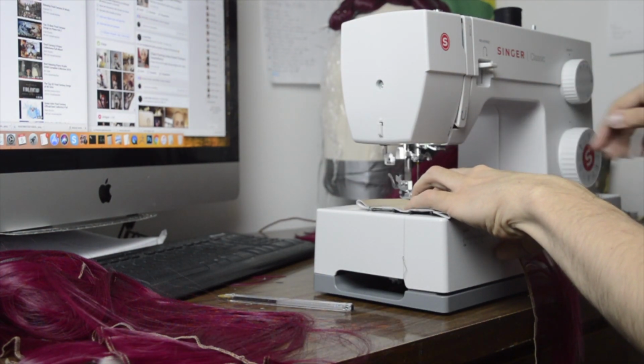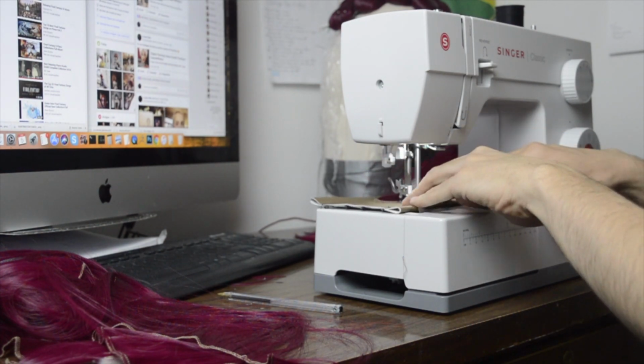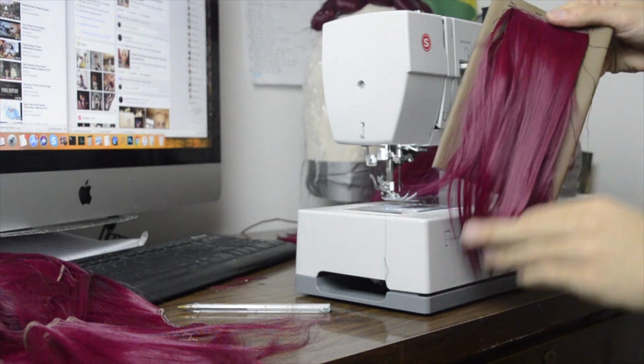before sewing over them. Keep adding more and more rows of wefts. The closer you get to the other side, the closer the wefts should be to each other. Your hairband should now be looking like that.